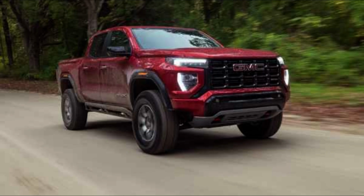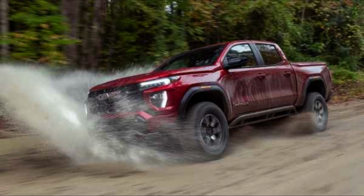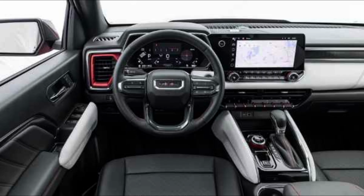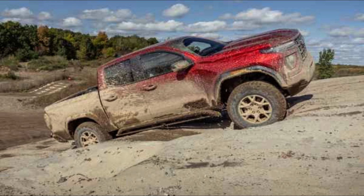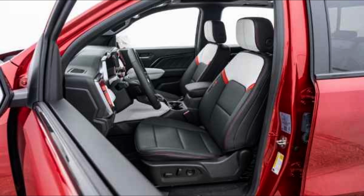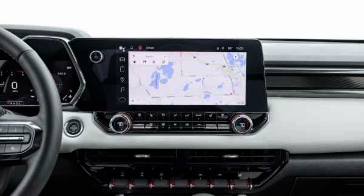Okay, so as you can see from the pictures here, it's a very nice truck. Well designed inside and out. It's got a great departure angle when you're off-road. It's got them 33-inch tires, lots of horsepower, lots of torque for a mid-sized truck. I am very surprised, over the next year, probably 2024, again, a lot of the manufacturers are going to have some fantastic sales again for these mid-sized trucks. When you can get one of these trucks putting up almost 310 horsepower and 430 foot-pounds of torque, I mean, that's quite a bit for a mid-sized truck. So yeah.